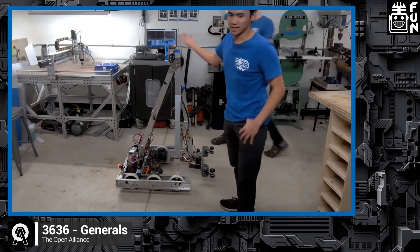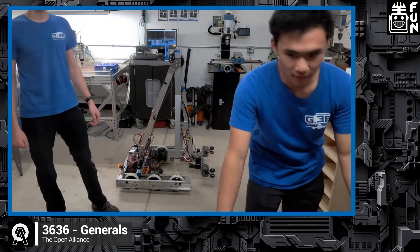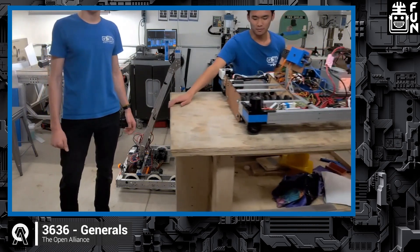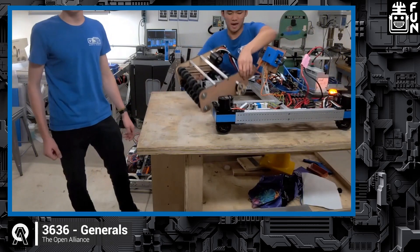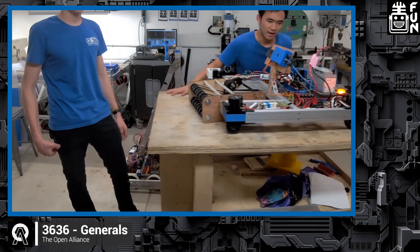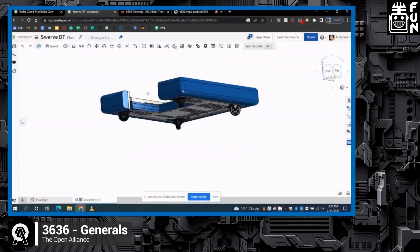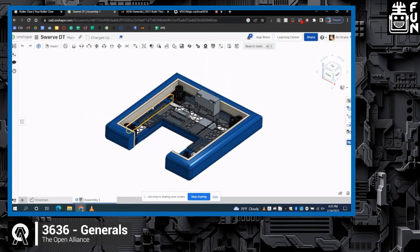Those are the main changes that have happened since last time, and we have prototypes of manipulators as seen on the screen share and on our table here. Triple roller intake and our new swerve drivetrain that has been newly machined as well. We just finished machining our swerve drivetrain — the belly pan and all the different box tube parts of it. The robot right now is on a kit of parts drivetrain and we're planning on switching it to the swerve in the coming week.